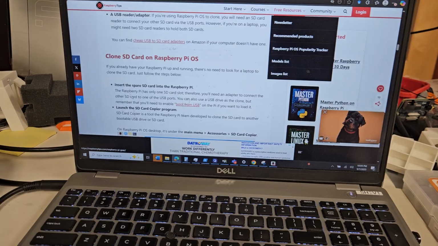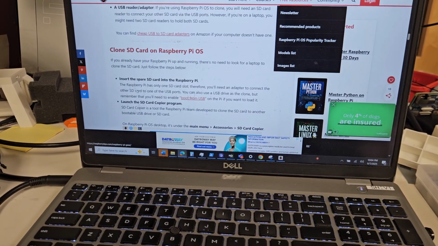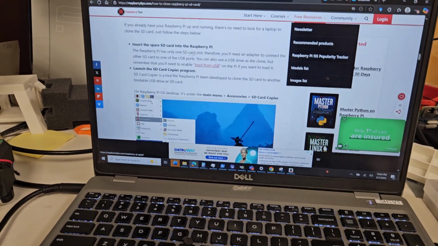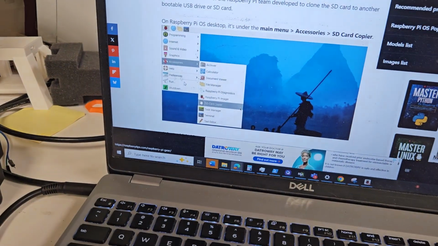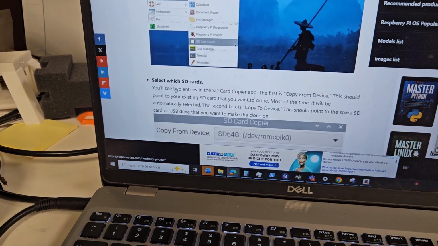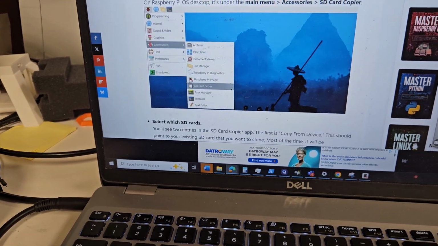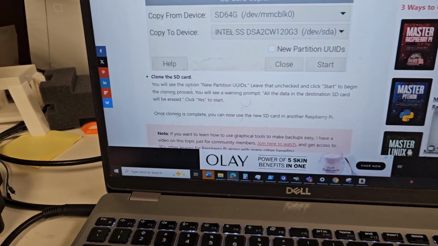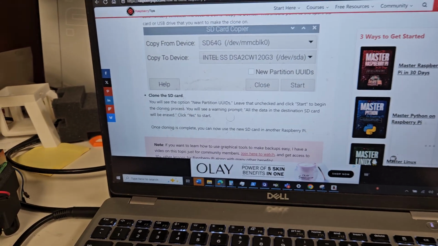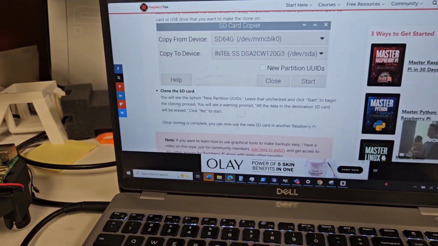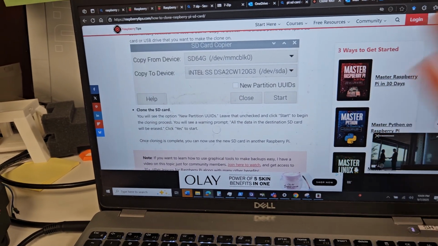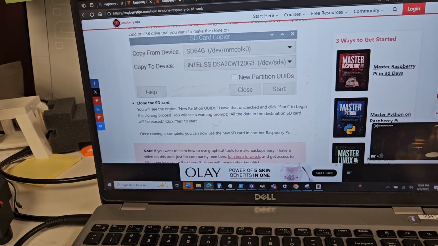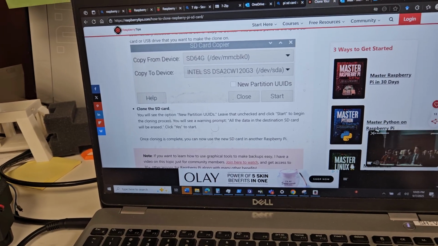So if one of you guys gets it working and you just want to clone it rather than going through all those steps, on the Raspberry Pi you can just plug in an SD card on the USB over here and then use the SD card copier in Pi OS to clone the device onto a new SD card. And then that one you can move over. And that does not need to be the same size. So you could go from this 128 gig to like a 16 gig or something like that.